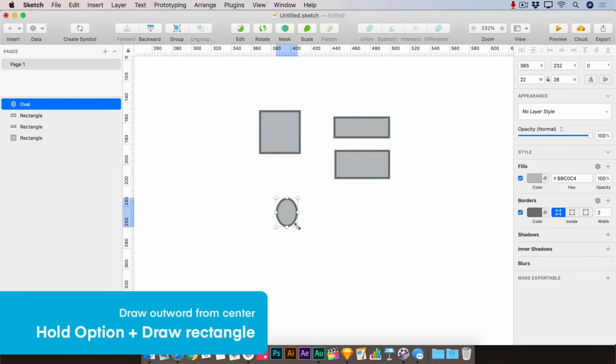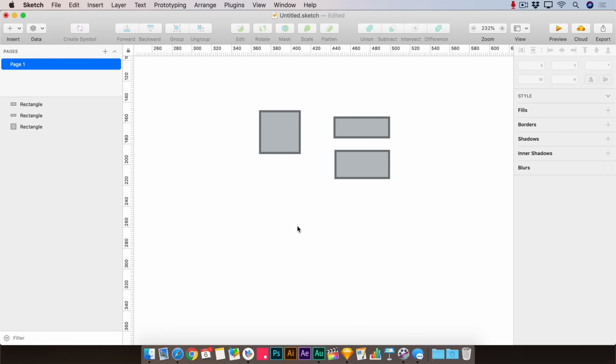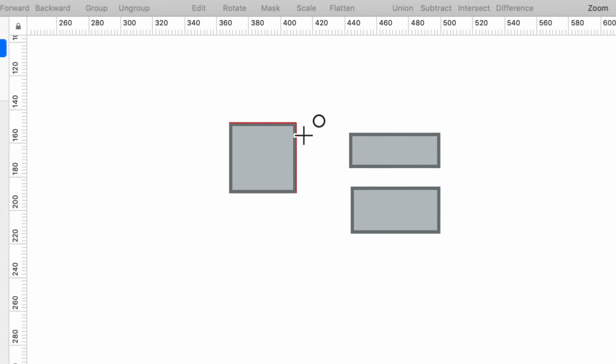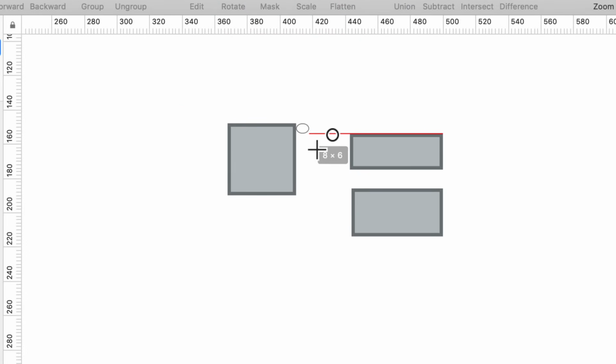So for example, I'm going to delete this shape. I'll select the oval tool again. If I wanted to create a little notification icon in the corner of this square, I can move my cursor to the corner, click and drag, hold Option, and it'll come out from the center. And I can also hold Shift if I want to get a perfect circle. And when I let go, there's my little circle right in the corner. And then I could just nudge that down and to the right and position it how I want it.